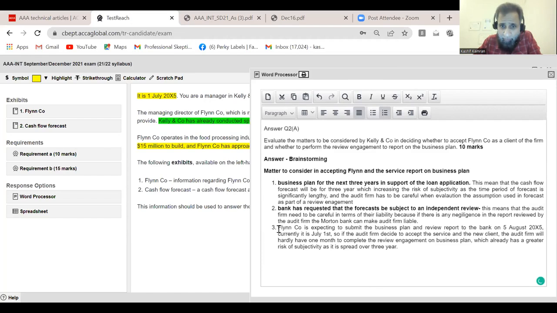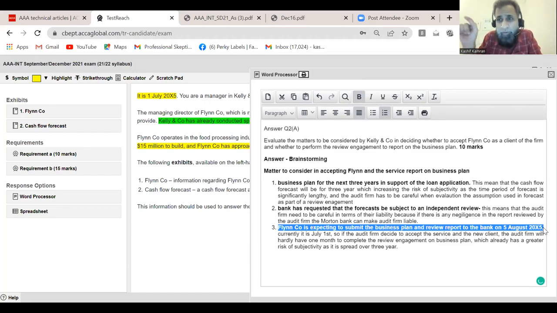So see, how am I picking up the point from the case study? I will only write the journal points if my case gets exhausted. But if my case doesn't get exhausted, I will continue to write the points which are specific to the case. You need to prioritize the case points first before you write client integrity, correspond with previous auditor, fees, competence, resources. You cannot write these points at the top. You need to write them down. But the first points you will write are the prioritized ones available in the case study. Is that clear? Prioritize the points available in the case study in the order of the case study, right?